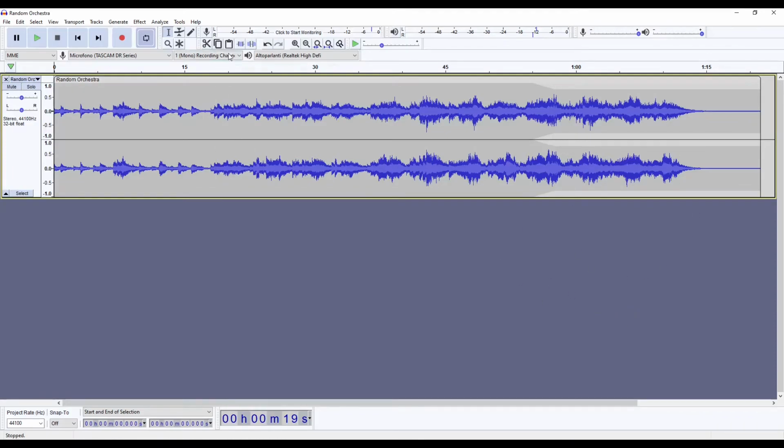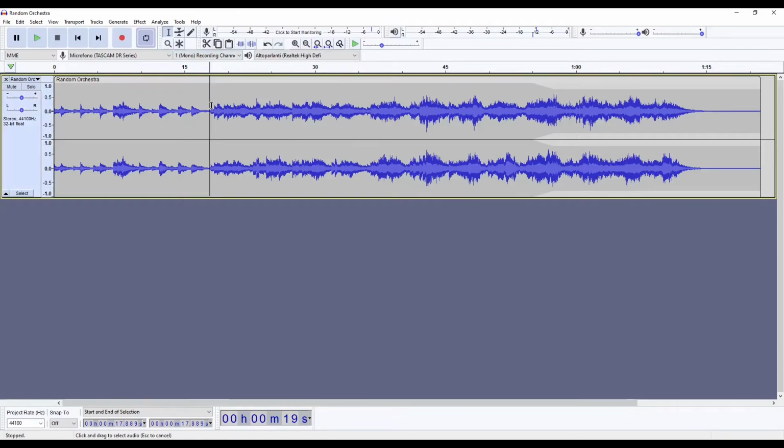So then we have the copy and paste icons, so Control C and Control V. Then we have these two buttons. What do they do? They basically trim everything outside. The first one trims everything outside the selection.